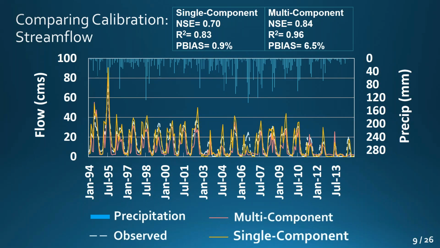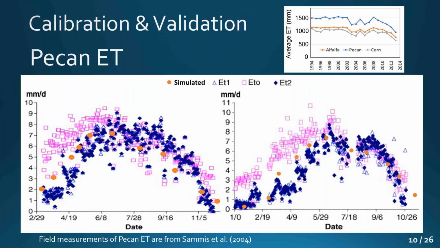And as shown in the summary statistics of model performance, we're doing pretty good in applying both of those approaches to this watershed. So we're capturing the seasonality, peaks and troughs of streamflow at the El Paso gauge over the years. And so overall, we can call this calibration good.